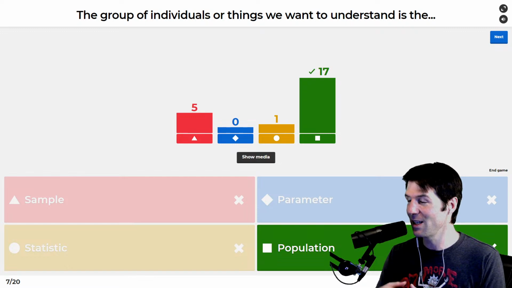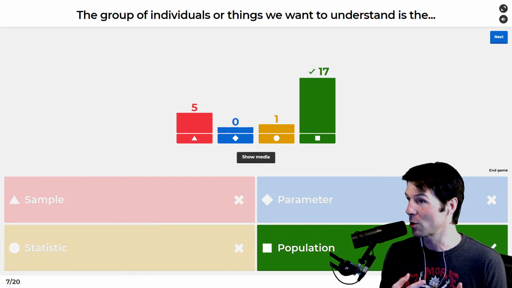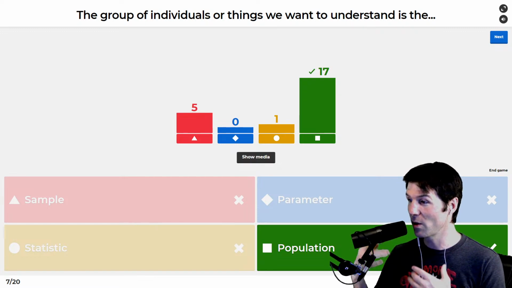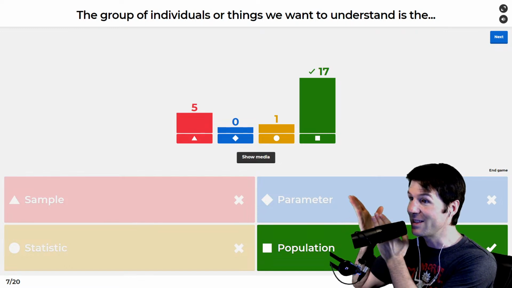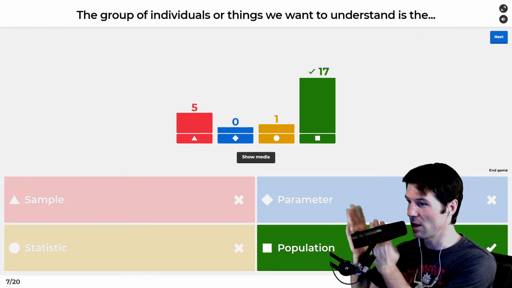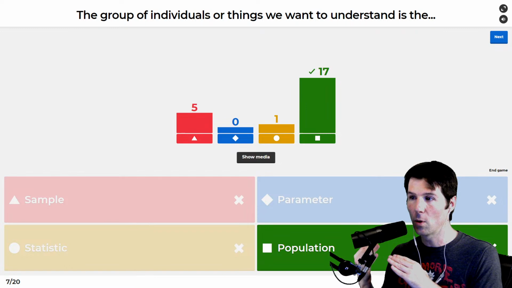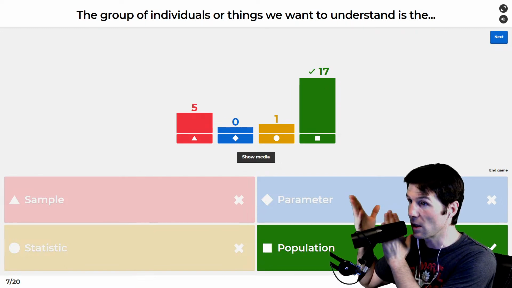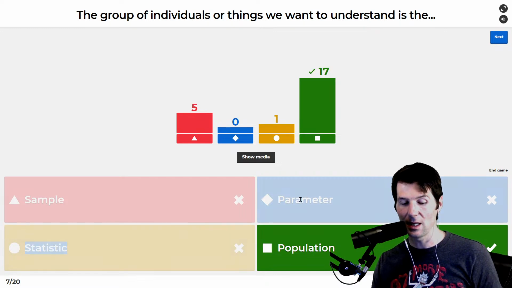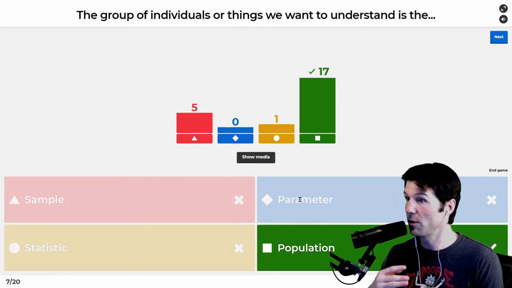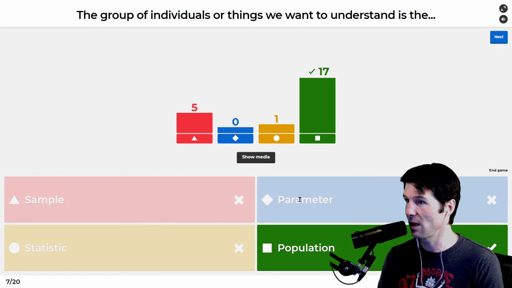So the sample statistic is the prediction because it's an estimate of the truth from a sample. And so Hannah, you're right there. That is accurate wording to use, just a slightly different way of speaking about it. And then the parameter is the actual truth that you were trying to understand. Does that make sense as we clarify what a population is, and the parameter is the characteristic you want to understand, and our way of understanding that will be from a statistic. That is the estimate of the truth, which is the parameter we want to understand.